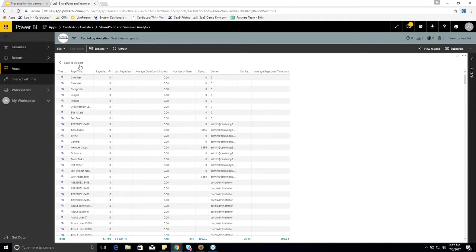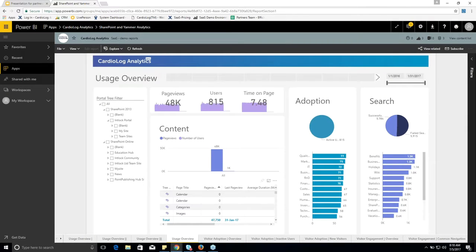And that's something that's really great about this report. This is going to help your customers really maintain control of their portal by keeping the content that's really relevant to the portal. And it's also going to help them structure things by deleting unimportant pages that have no page views and might be taking up a lot of that space.